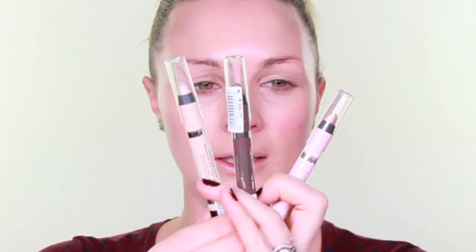It's nice, it doesn't feel heavy at all, this foundation. Right, base all done. I'm going to move straight onto the eyes. I've got a few of these kind of really nice eyeshadow pencils here. I think I'm going to use the pinky one as a base to start off. So I'm going to pop that right the way over the eyelid. I'm going to take my finger and just blend that down. So this is an eyeshadow pencil, so it's going to allow my makeup to stick to it that little bit better.